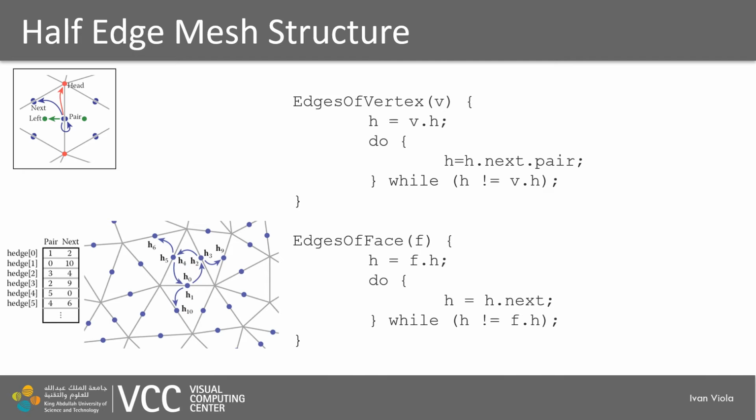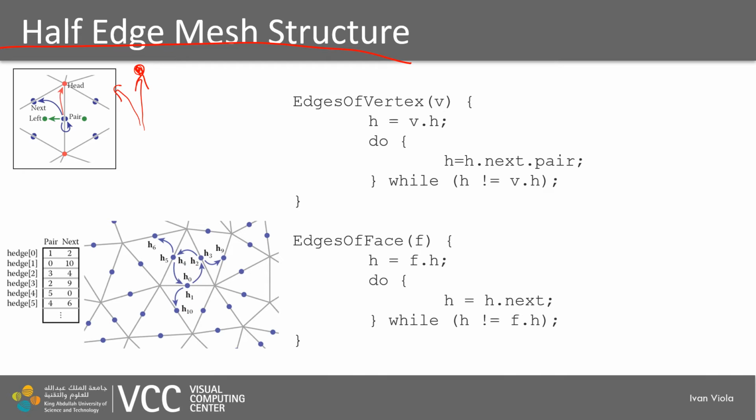And now imagine that we dissect this winged edge mesh structure and we create 2 structures out of one winged edge mesh structure, namely 2 half edge mesh structures. In this case, our half edge will be oriented in one direction and it will be pointing to its head. It will not store its tail, and it will be pointing to the next edge within a triangle.